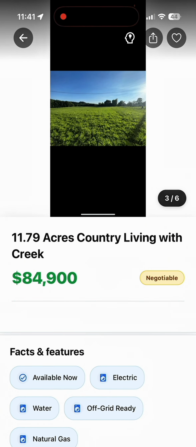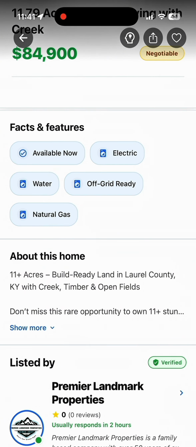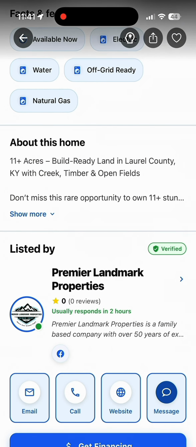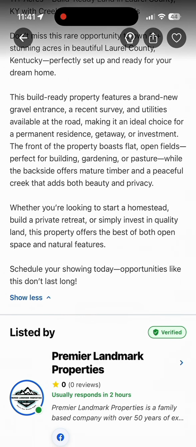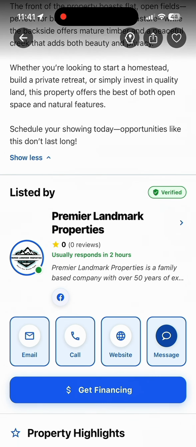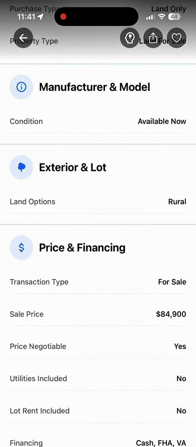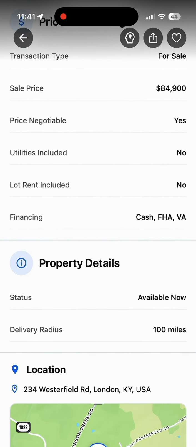Something else I'll show you here, you can list land as well. How many people come into retail centers and say, well, I really want this home, but I don't have any land available? Well, we have people who are actively listing parcels of land so your customers can both find the land and their home all in one place.